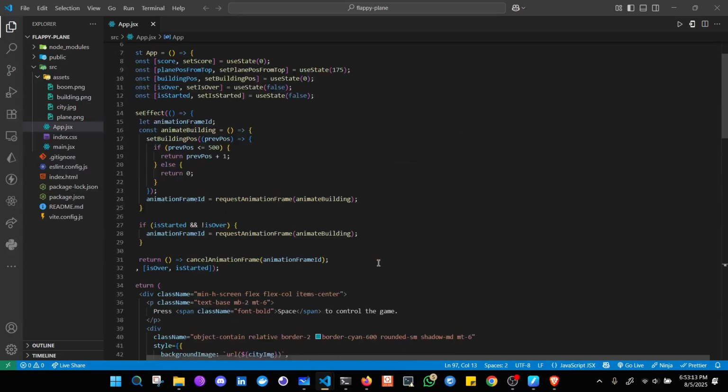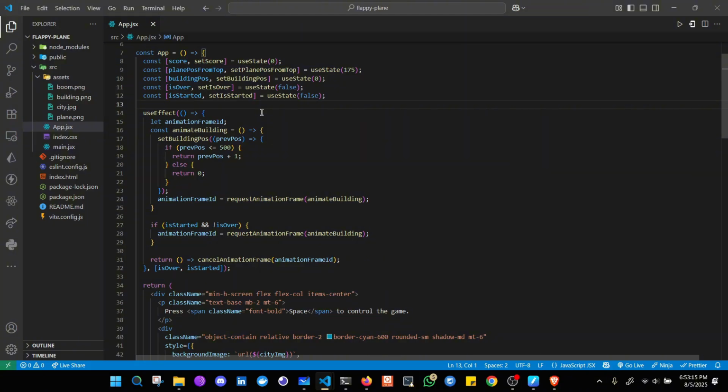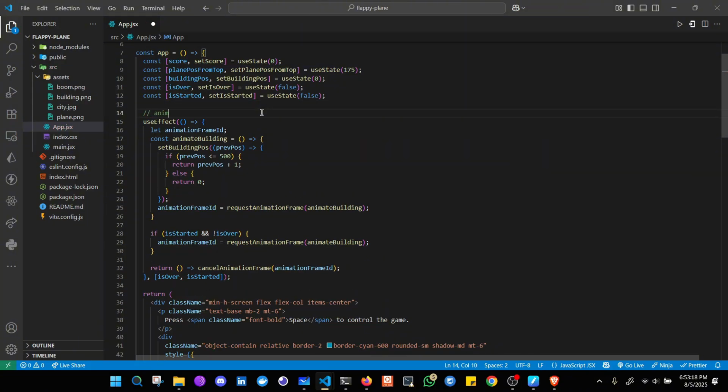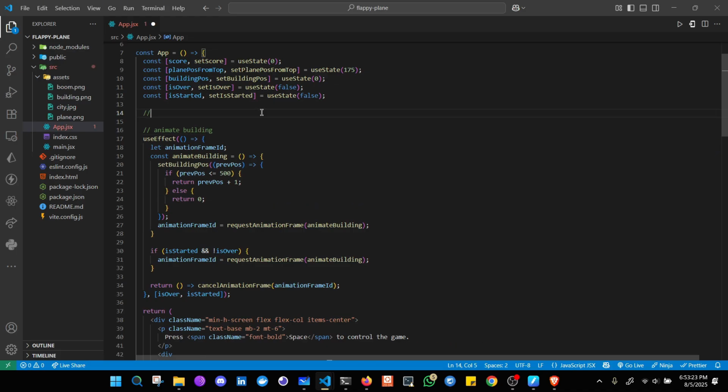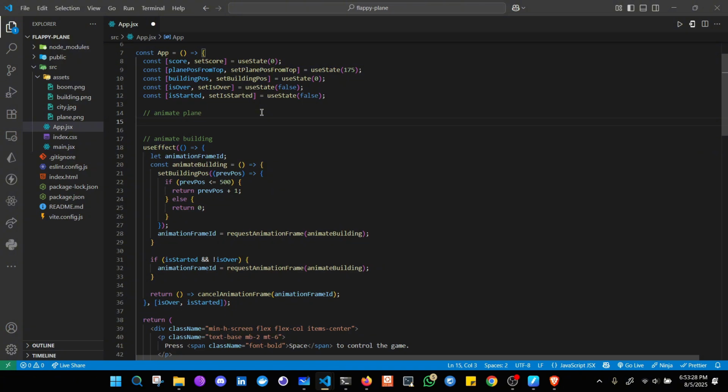Okay, so now let us animate the plane. So this was animate the building. Now we will animate the plane. So this will be the same as the building animation.